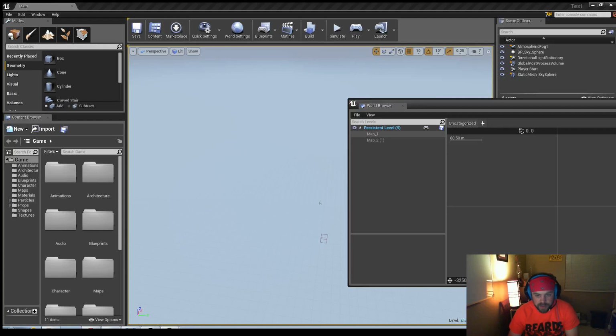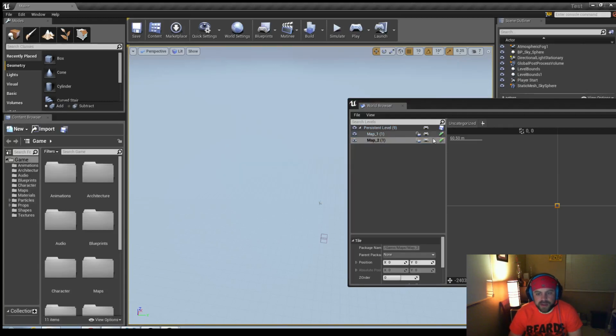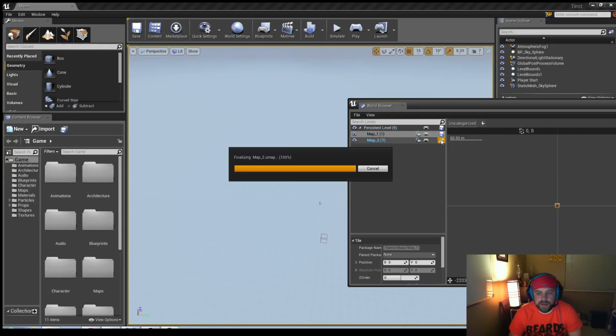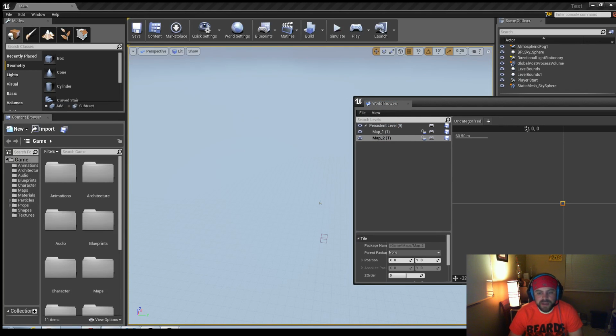Doesn't do much for us right away, but let's enable these. So I double click on these. Here's our save button. So now these are saved. And what I'm going to do is, as you can see, this is blue. That means I have that map highlighted. That's the one I want to be working on. So I have one highlighted.